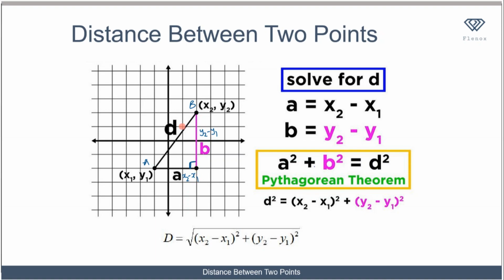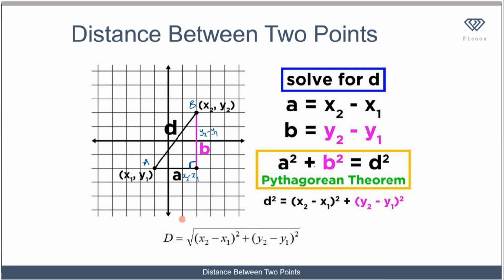So now for my Pythagoras theorem, I can write that a squared plus b squared is equal to the length of my diagonal, this length over here, which is what? D squared. And I know that the value of A is x2 minus x1, so I replace it with A, then squared, plus the value of my B is y2 minus y1, so I write y2 minus y1 and I find the square. So the D now, which is the distance between point A and B, is the square root of x2 minus x1 squared plus y2 minus y1 squared. So you have to memorize this formula because this is the formula for finding distance between 2 points.